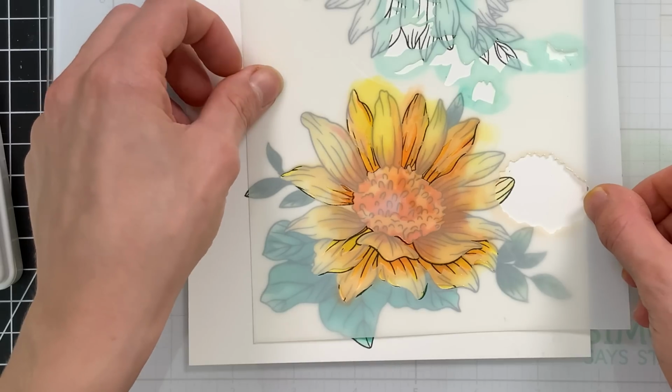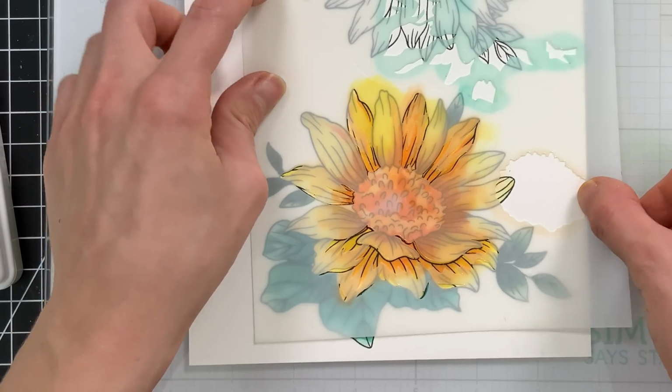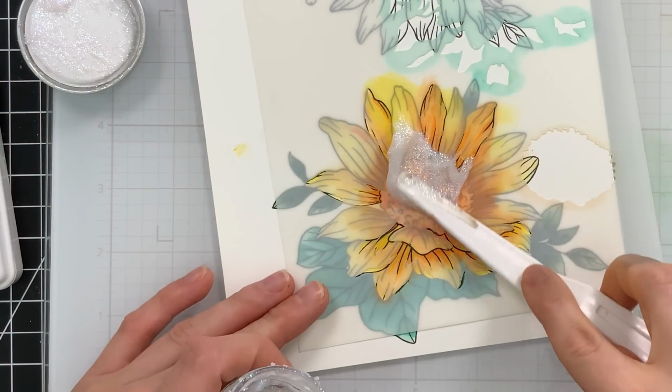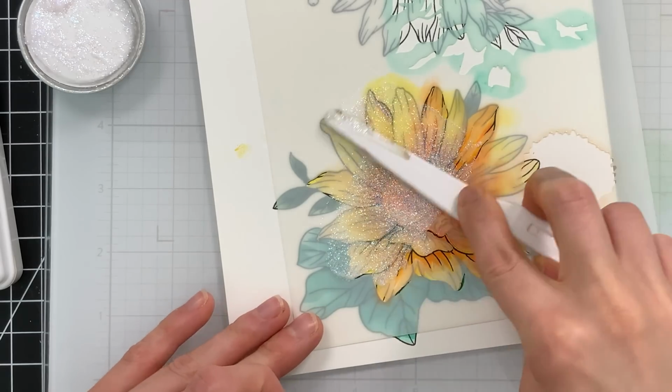I'm going to bring in one of those shading layers again, picked which one I liked most, with a clear glitter paste. You can use whichever you want. I'm happening to be using one from Brutus Monroe called Falling Snow.